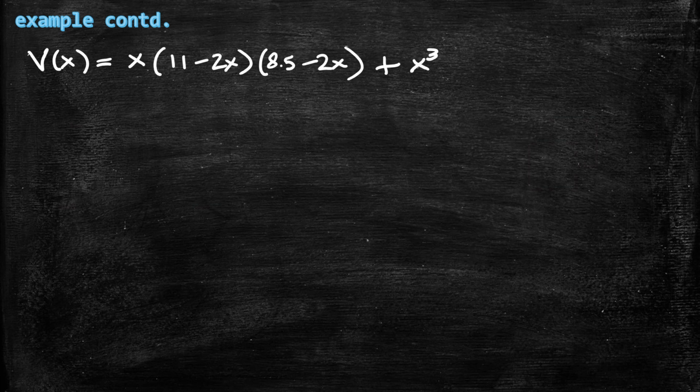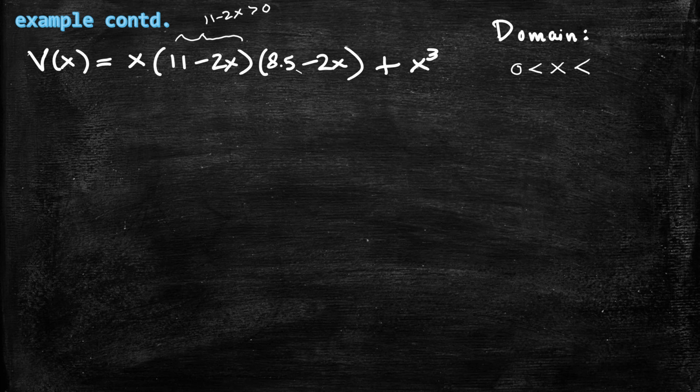And before we start to analyze to figure out what the maximum volume is, we want to think about the domain of the possible values of x. So we know what to restrict our attention to. And we can kind of agree that x for a start better be greater than 0, because otherwise we're just not going to have any boxes. But is there an upper limit to what x could be? So let's take a look at the function here. We obviously need 11 minus 2x, for example, as we need x to be greater than 0, we need this to be greater than 0.